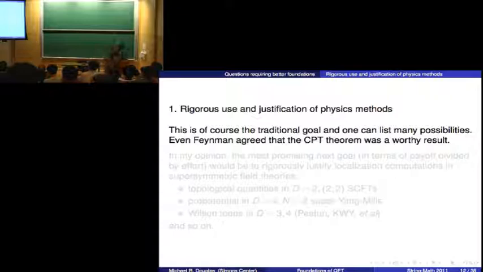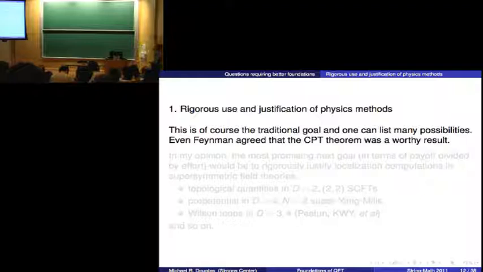Okay, so now let me get to the kind of questions that I think, why do I throw those things out as things that I would like to have? Of course the traditional question of this field is that we have these physics methods, physics results, and mathematicians would like to use them. Even physicists would like to have certain things solidly proven. When I was beginning graduate school at Caltech, I had a brief number of discussions with Feynman, in particular about the subject of theorems and rigorous work in quantum field theory. And of course, as you would imagine, he thought this was all crap, and that nothing any good had ever come out of it. And then I asked him about the CPT theorem, and he immediately said, well, that's one good thing, the only thing. So it is the existence theorem to show that good things can come out of this, if even Feynman agrees.